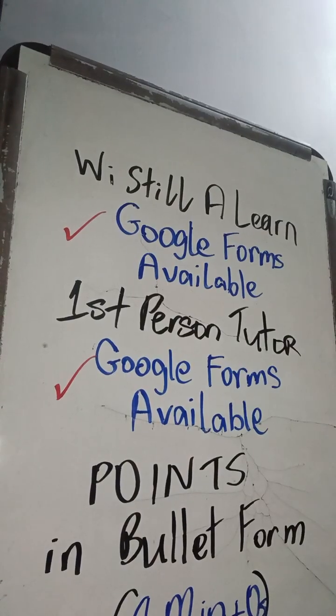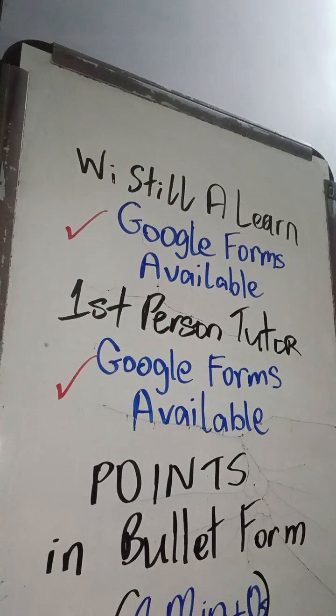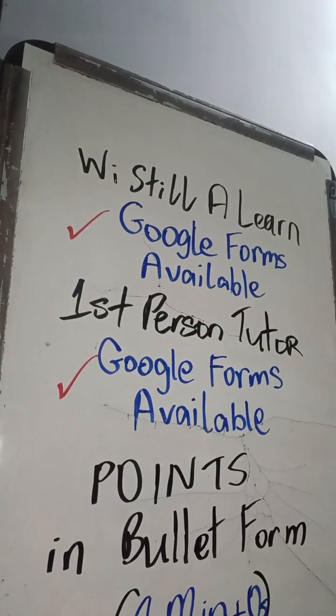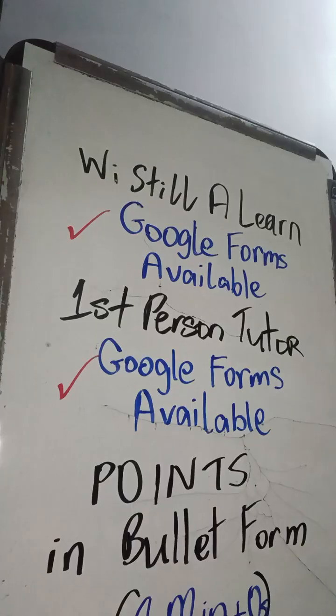Now, while we're about to make points in bullet form, I just wanted to say a thing or two about the Google Forms. So, yes, mathematics and chess, if you're interested, signing up for those classes is as easy as signing up the Google form, and that will be available on WhatsApp channel, Instagram, Facebook, and I believe Twitter as well. But it matters not where you find it. I will show you how to find it so that no matter what happens, you will be able to sign up with the Google form.